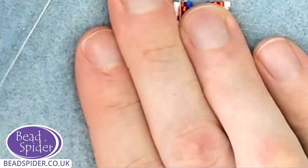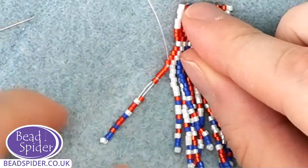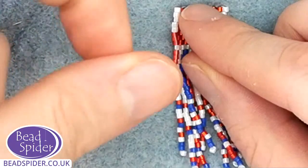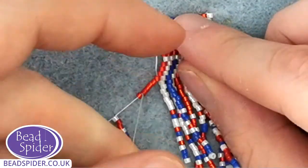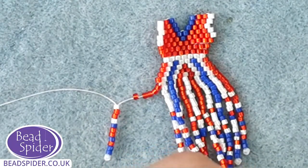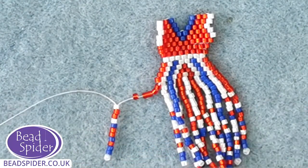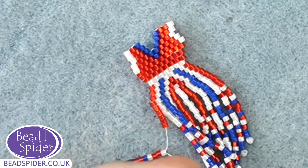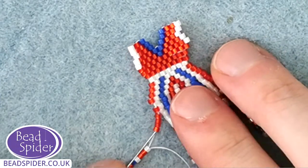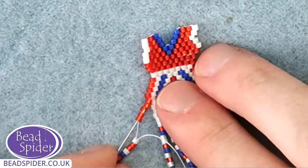Oh, I just realized I've missed one of my beads in my tassel here. Just unpull that little thread and make sure I don't miss one. Go back there. So there you go, I'm Mr. Bead and I missed a bead. I'm the hairy beader. No, the beaded bead. I don't even know. I'll go through that one and then into my body piece.